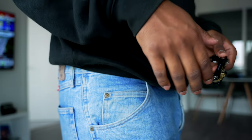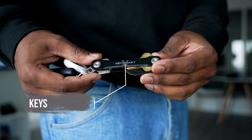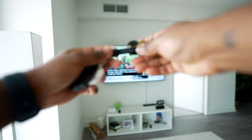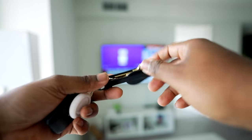Is it really an EDC video without a key organizer? I think not. This is one that I picked up from Amazon — it's super cheap but it feels really good quality. I use this keychain from KeySmart called the KeySmart Flex. I hate dangling and loud keys. I like it to be organized and fit well and easily in my pocket. It can hold up to eight keys, and I keep my car keys plus my AirTag on it so I can never lose it.